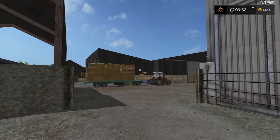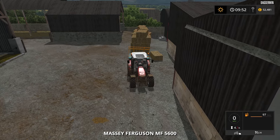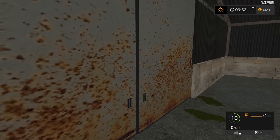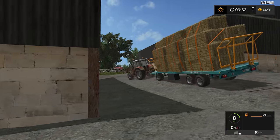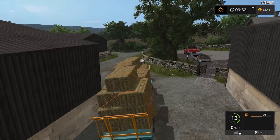Let's go to the sell point with this load and see how much money we can make. Now this is quite heavy and this isn't a very big tractor, so hopefully it's going to be okay. Luckily it's the 5613, so it should be more powerful. It's got the upgraded engine. Yep, that's looking okay, a bit top heavy, but it's definitely not going to tip over.